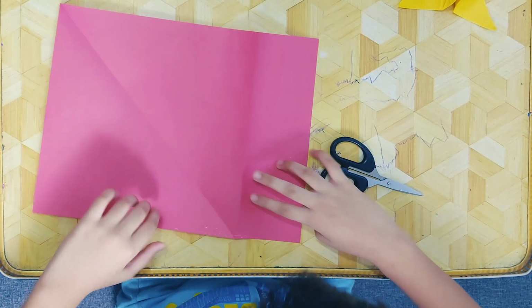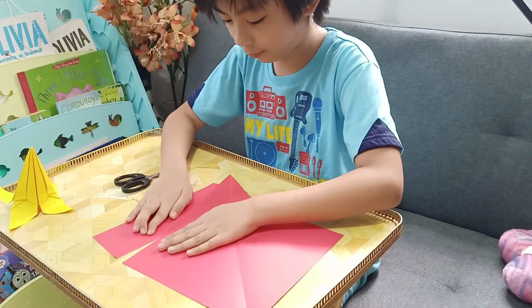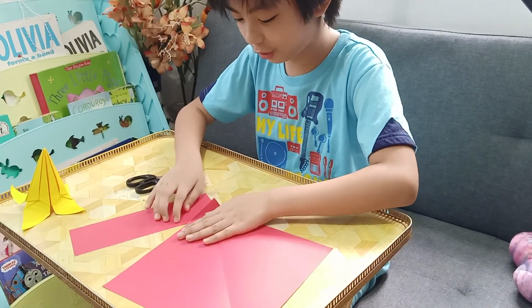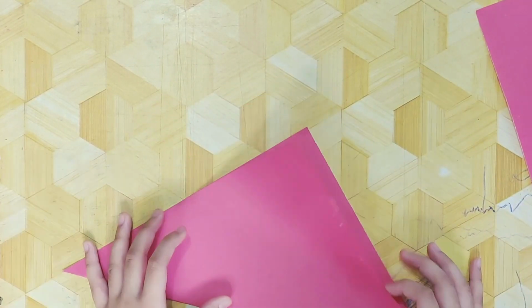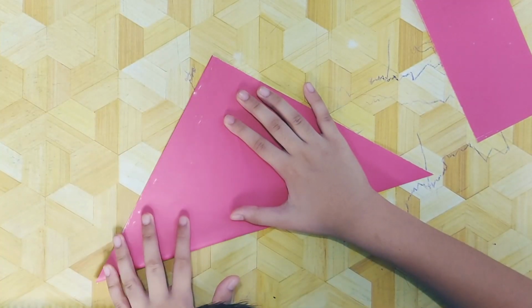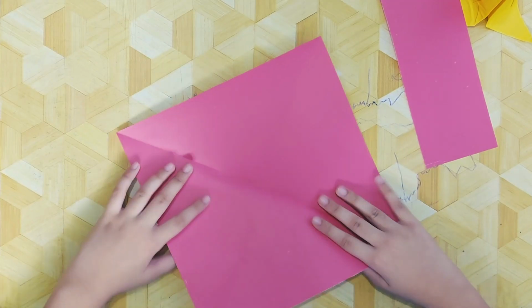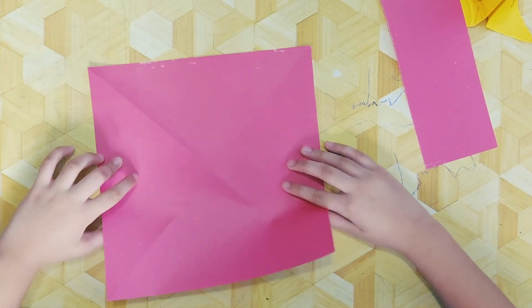Let's see. So we'll do a little tear and then do the rest. Okay. And you should fold this. We're going to fold up the other side. And now we flip over and pull this edge here.